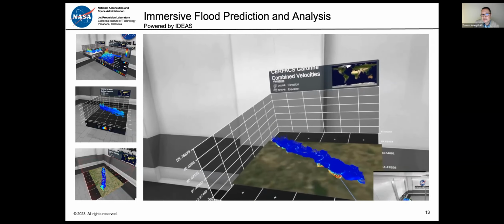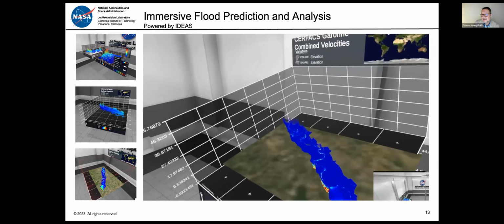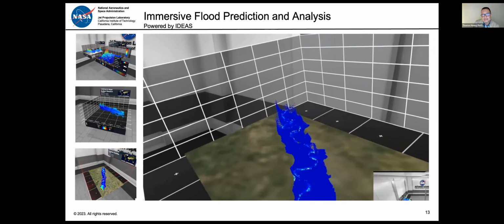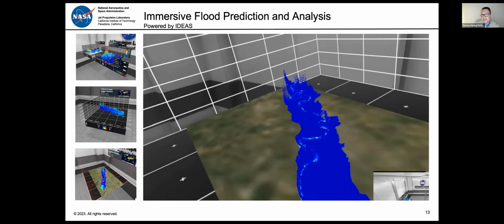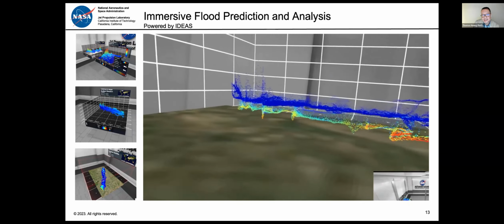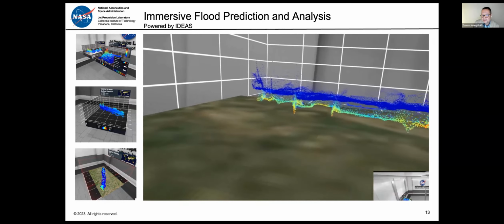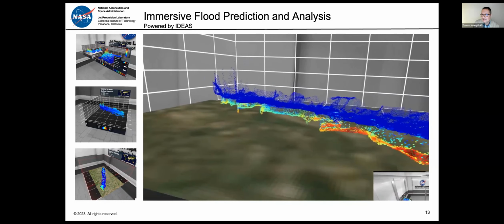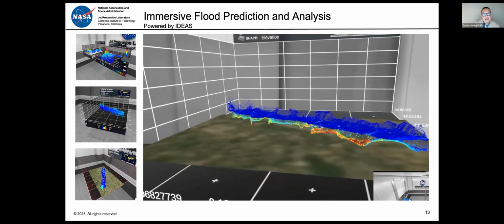And of course, when you're building a digital twin, now you have an API, you have a platform. Why not build a VR experience, right? This is the VR environment that you're looking at, with the same data that you saw in the Jupyter notebook, but now in a fully immersive environment.